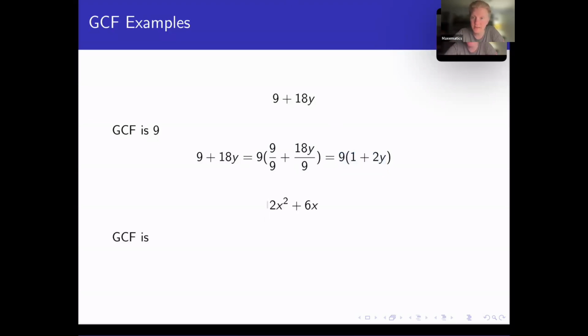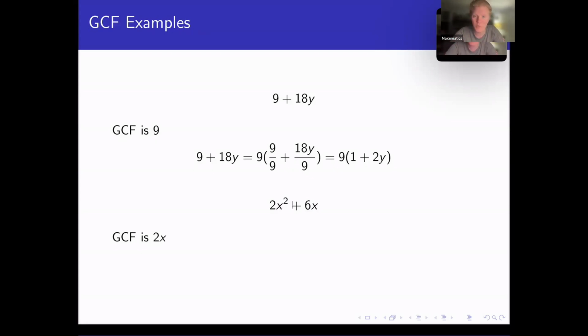The GCF, again, is the highest number that can divide the coefficients and the least common power that they both share. So in terms of numbers, what number divides both 2 and 6? Well, 2 divides 2 and 6, so that'll be part of our GCF. And then what power do both x squared and x have in common? Well, again, like the months question, there are 28 days in every month. There is 1 x in every term. So what do they share? What do they have in common? Just a single x, no higher power. This one has 1 x, this one has x squared.